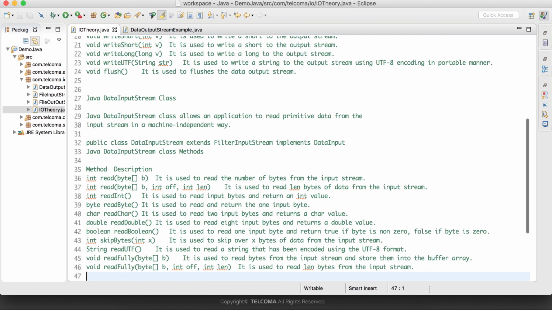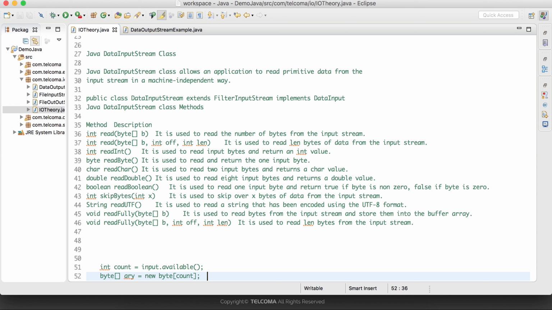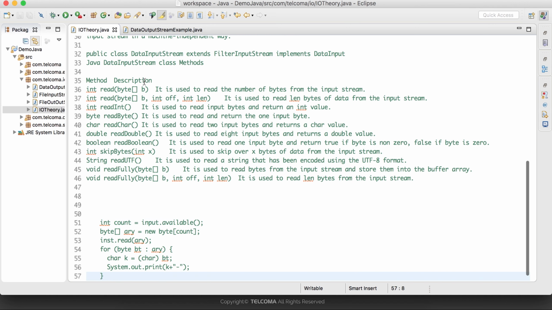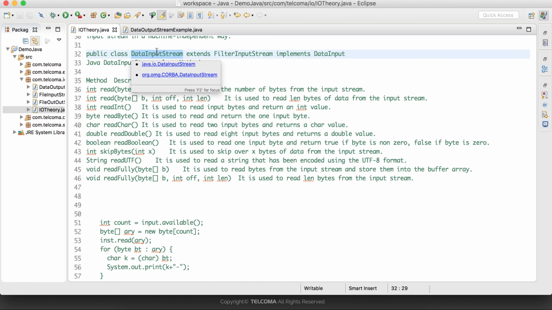It provides the various methods to read the data from the input stream, like read byte array, read byte array start point to end point, then read int, read byte, read character, read double, read boolean. So these are all the methods provided by this data input stream class in order to read the data from the input stream.